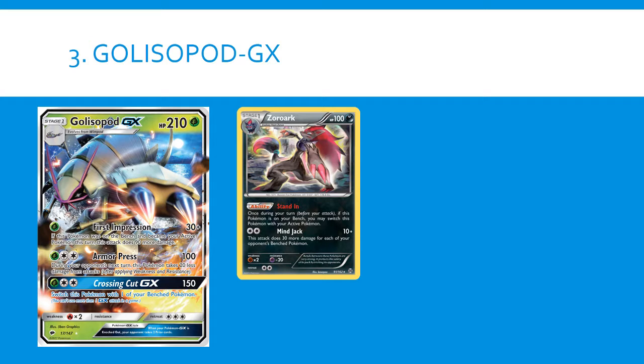First Impression for one energy: if this Pokemon was on the bench and became active during this turn, this attack does 90 more damage. So 120 for one energy. If this doesn't scream busted, I don't know what does. And you don't even have to worry about the stupid effect because you have Zoroark and you can just stand and retreat, completely negating that. It's just so good. Unfortunately, one-shot potential for this is a little bit out of the way.